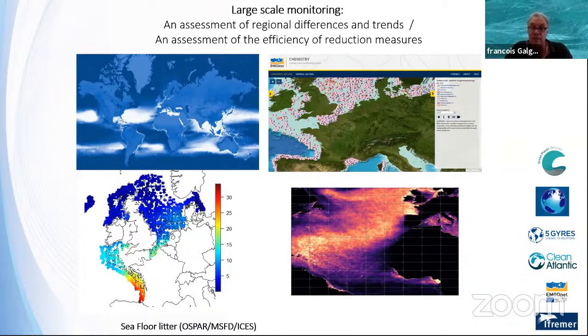And so in terms of monitoring, modeling could also be helpful. But the problem is that models must be better validated, because actually it works well for large-scale features and patterns, but when you consider local and coastal processes, it's more complex to integrate all the factors that are interfering, such as turbulence, riverine inputs, and so on. So it's highly complex in terms of prediction and regular monitoring, and also in terms of validation. So there is still some work on models. So these were just some examples on that.